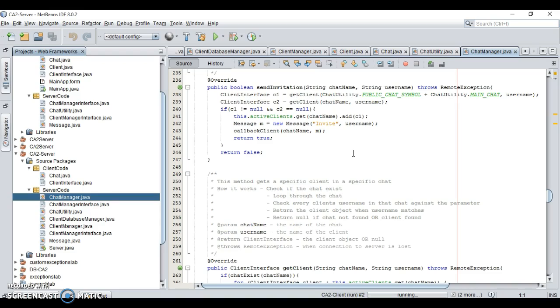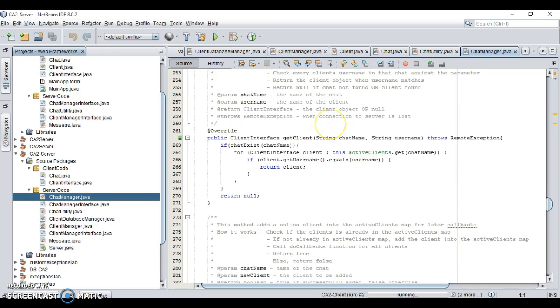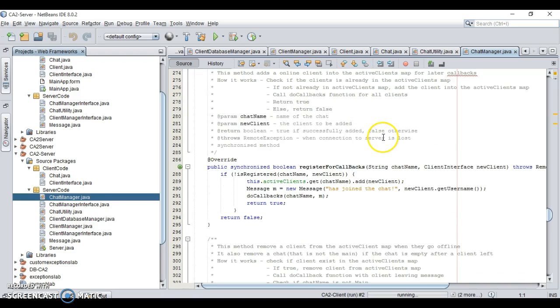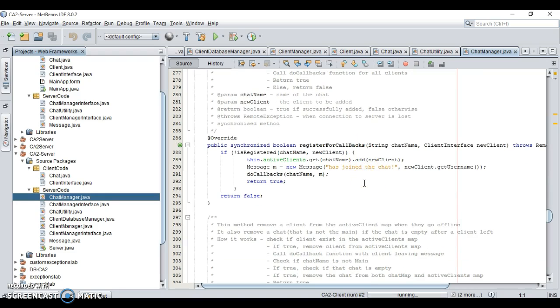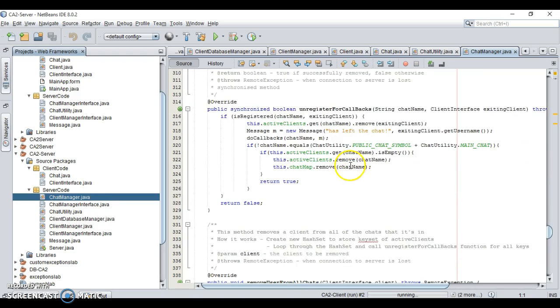To send the invitation, the user has to exist and must not already be part of the chat, so it does a bunch of checks here. Get client gets a client from a specific chat room to check whether they exist or not. Register for callback registers them specifically to that chat room.